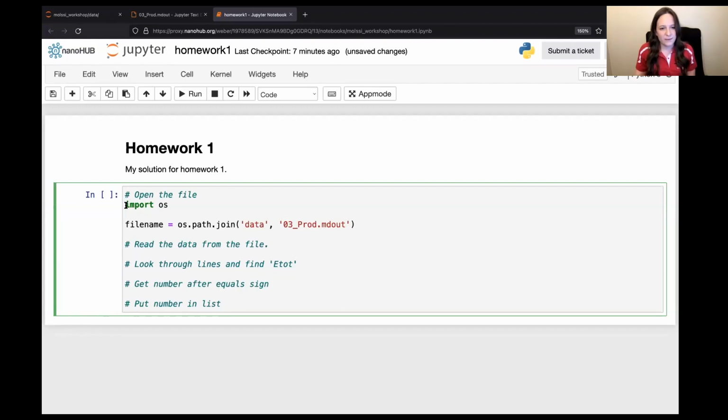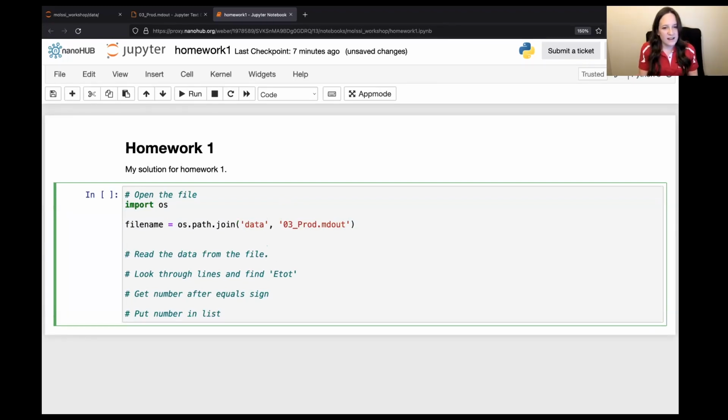So we open the file. We're still working on opening the file. We've just built where that file is. After we build where the file is, we'll want to actually open it. So we'll make a variable called f, and we'll set that equal to open, and we'll give it that file name. And we want to open it for reading. So we are just reading the information from the file. So we'll put R here for read.